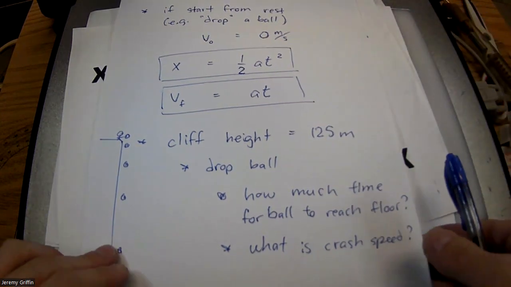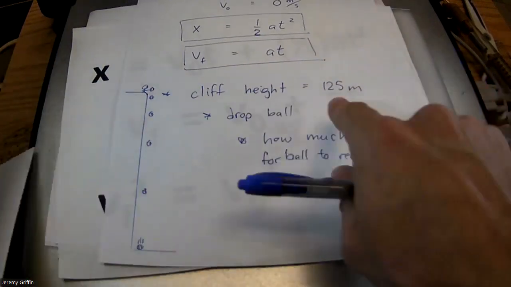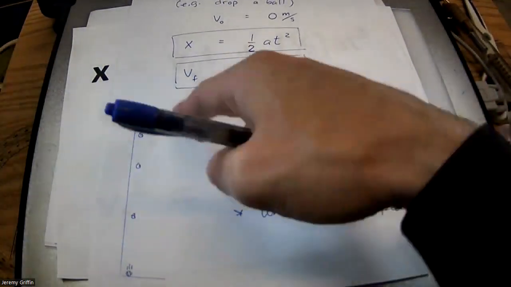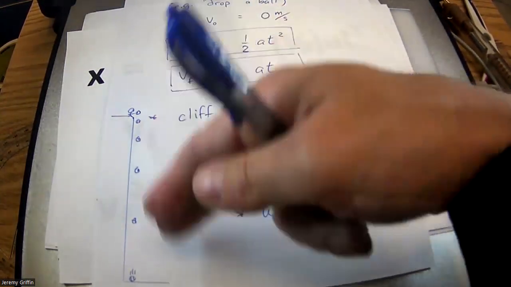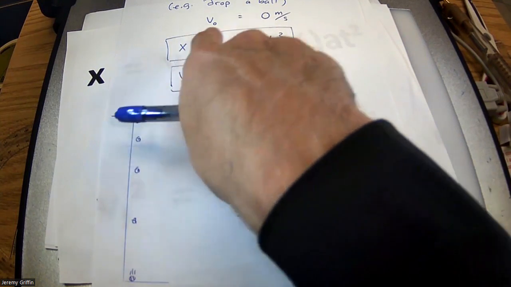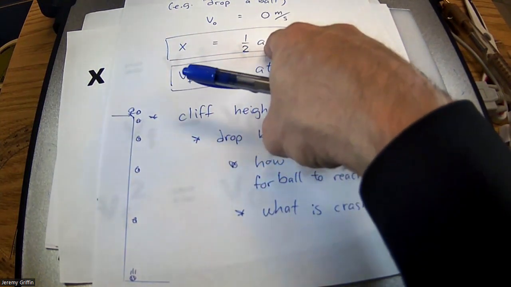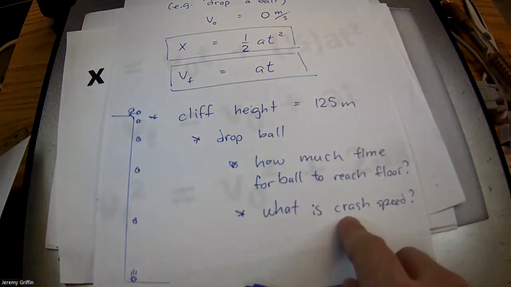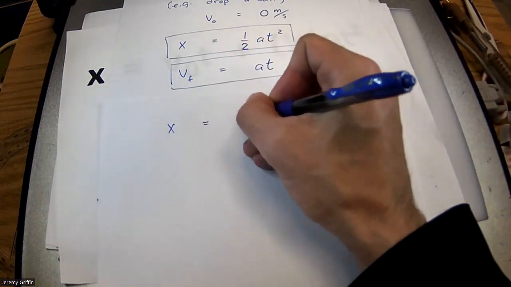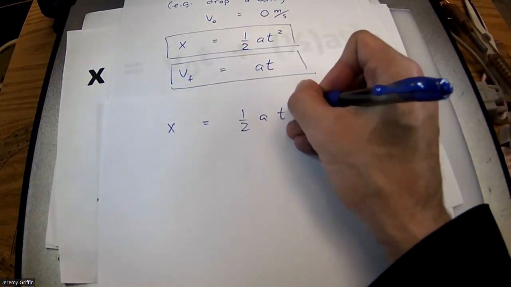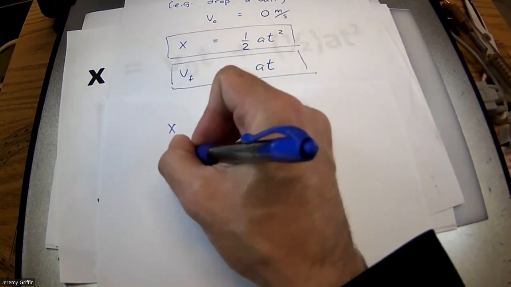Let me start walking you guys through the answer, and hopefully some of you are getting pretty close to answering it anyway. So if the height is 125 meters, isn't that like this x? So the ball has to change displacement by 125 meters. It changes at a rate of 10 meters per second squared. Can you solve for that t? Let's do that. So x equals 1/2 at squared. We're going to go 125 meters.